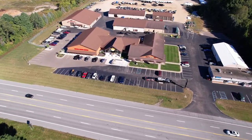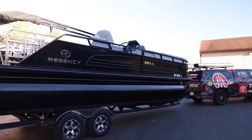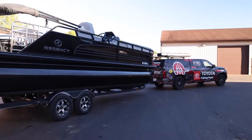This morning, we're doing something a little different. Normally you'd see my Z21 hooked up behind my Tundra there, but today I've got my Regency pontoon boat. It's kind of the end of summer, which is sad for me and my family. We love to pontoon boat, something that I've been doing for a lot of years. And I've got to get it ready for winter.